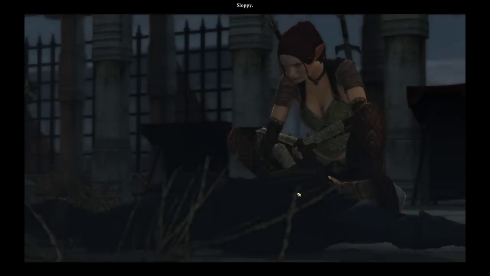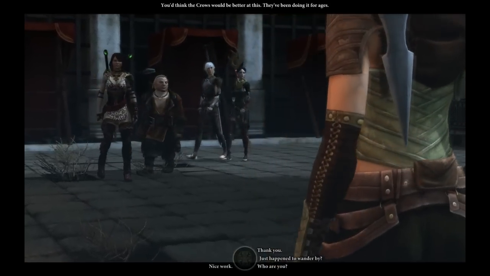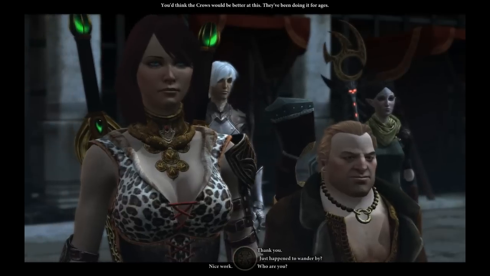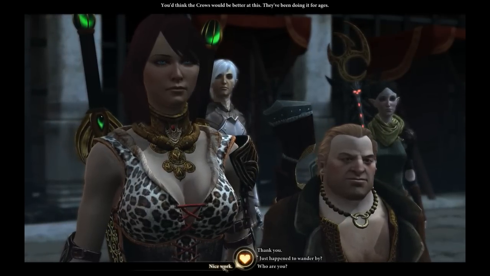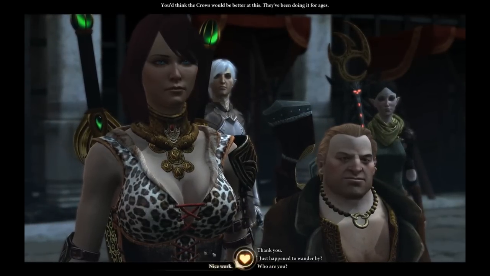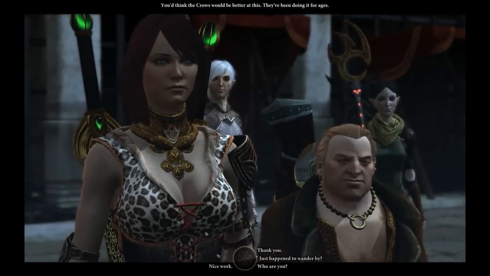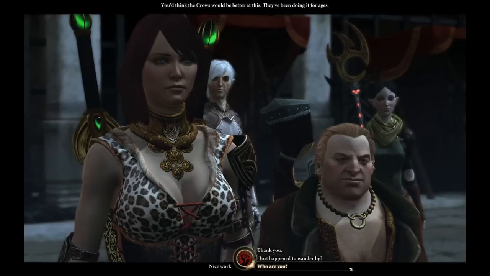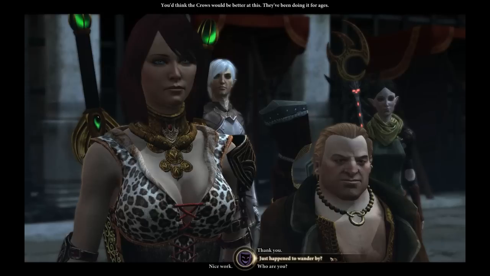Yeah, so that was much harder as my mage. You'd think the crows would be better at this. They've been doing it for ages. Yeah, so as you can see, there's flirt options. I haven't done them yet. The temptation to do it is high, just to see what it's like, but I cannot. As you can see, Emo Elf might kill himself if I do that.